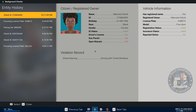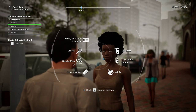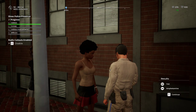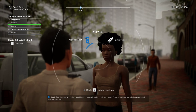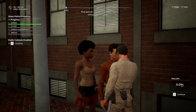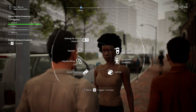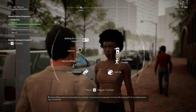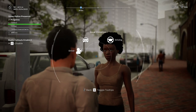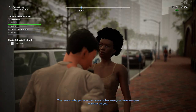Open warrant — oh no, you're going to jail. Verbal warning, driving with tinted windows — it's just not your lucky day today, Mrs. Austrik. She has an open warrant but we still want to check her out. 'Check if you've taken drugs before driving.' There's some weird visual glitch — pedestrian vibrating and clipping through things. Fix those bugs, please. 'Cooperate peacefully while I take a sample to check if you're drunk.' She's under the influence. So we're arresting her for the open warrant and noting she's under the influence.